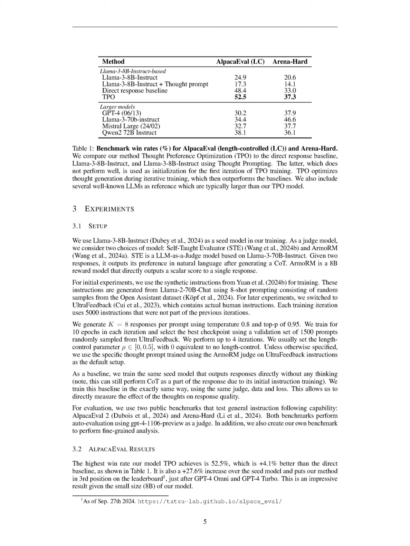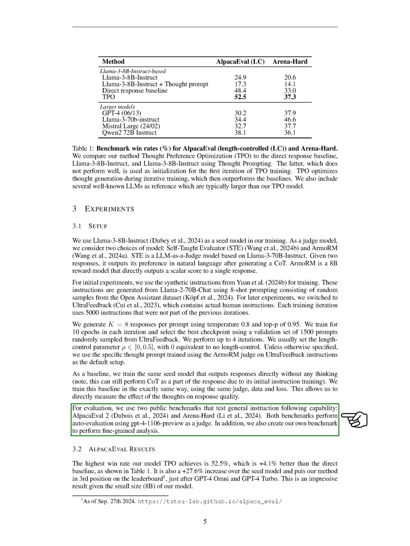Section Summary. In this section, we describe our process for building preference pairs by scoring responses with a judge model, selecting the highest and lowest scores to identify chosen and rejected samples, and using these pairs to train our model iteratively with DPO loss while mitigating length bias through a length control mechanism. We also outline our experimental setup, including the use of specific judge models and training data, to evaluate the impact of thought processes on response quality.